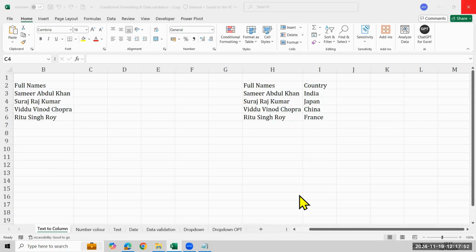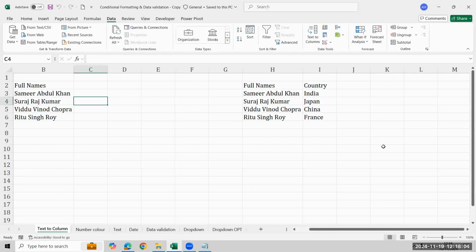So first thing, text to column. Yesterday we discussed first name, mid name, and last name, right? The same way we're going to understand it now here also. Text to column, in the sense, will convert text by delimiter, based on the specific column. Delimiter in the sense special characters. Based on that, you're going to use it, and it will be available in your data tab.